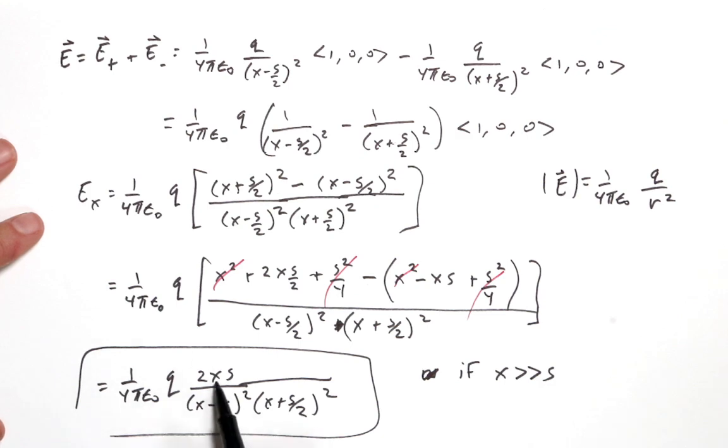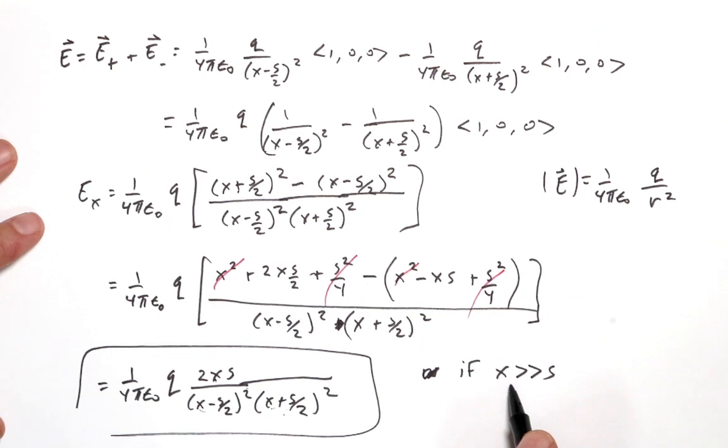Well, this is distance times distance on the top. It's got the charge, it's got meters squared. And then on the bottom I have meters minus meters, so that's meters squared, and meters plus meters squared. So this is meters squared times meters squared, which is meters to the fourth. So I have meters squared divided by meters to the fourth, so I do get 1 over meter squared. That's good. The units check out.